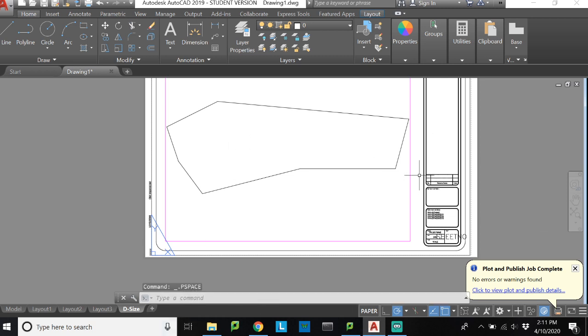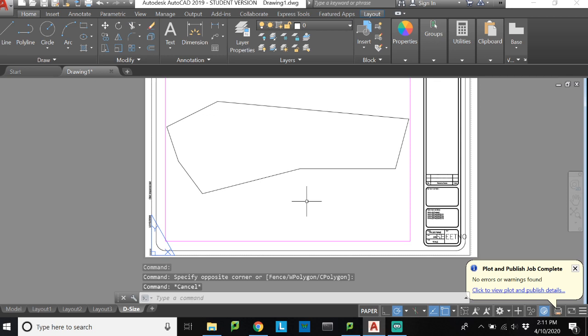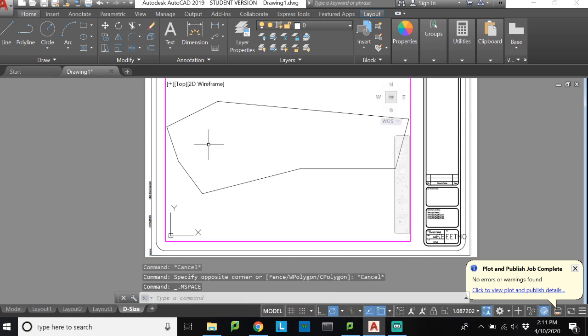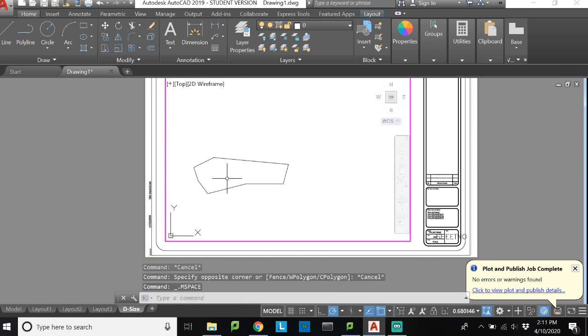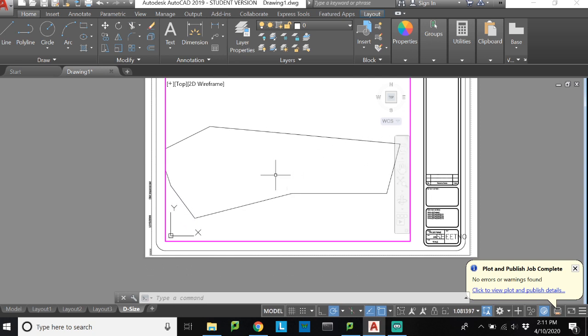Paper space is where you edit the actual templates, where you make changes to the layout of the page. Model space, when I double click in here, I am actually physically changing and moving around the model inside of the view. Now, let's say you had drawn multiple sections of a roadway on top of each other, and all the lines line up.